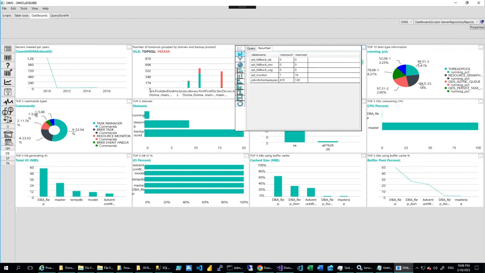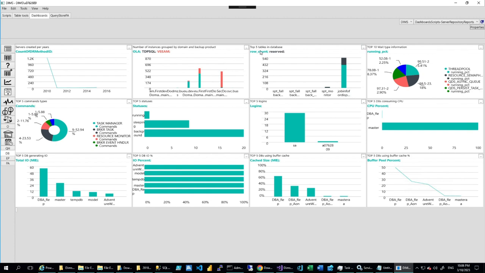So let's see if this one is better. Row counts. It's also good, but job info for display. We have the table and reserved and row count. Not so good.